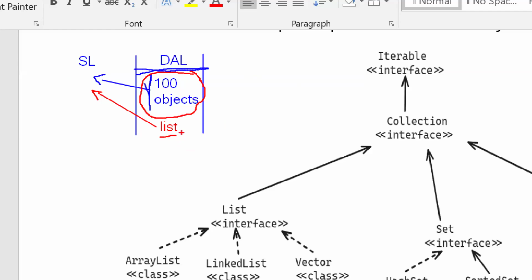So collection is a group of objects, and it can store the objects, which are called elements. We can search for an element, we can sort the elements, we can retrieve the elements, or even we can transfer the elements. So how can you send a group of 100 objects at once from one layer to another layer? By using a collection object. It could be the list object, or the set object, or the queue object. It doesn't matter. But you need what type of object? Collection object. So am I good with this so far? Yeah.